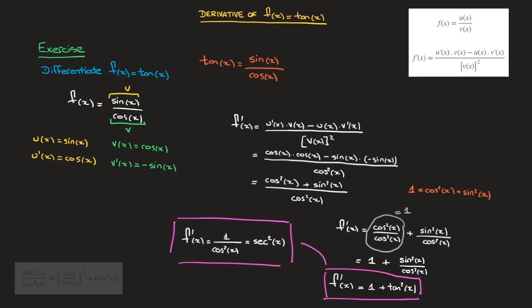These two results are both the derivative of tan of x, and they're both derived starting from the quotient rule. And I should say, there isn't one result that's better than the other. It really will depend on the circumstances in which we use them. So knowing both of these results is actually really quite important. But there we have it. That's how to differentiate tan of x using the quotient rule.